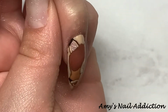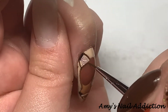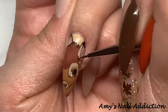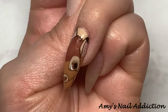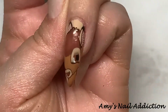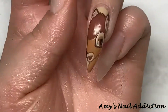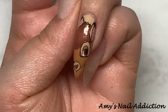Once I get Bambi all colored in, and I color in the background of the nail as well, I give that a full cure, then remove the tacky layer and go back in and do some more detailing. I mix up a darker brown because I did not like the original brown I had mixed up. So I go back over with the darker brown to add the details back in and do more precise outlining, as well as add some more black detailing, like on his eye, the eyelashes, things like that.